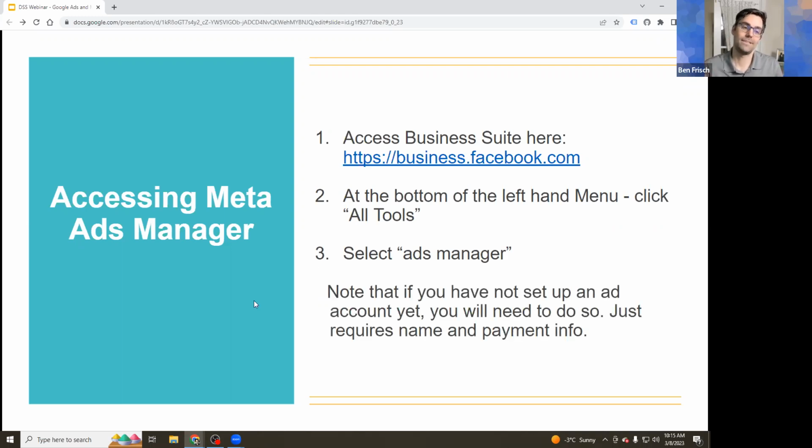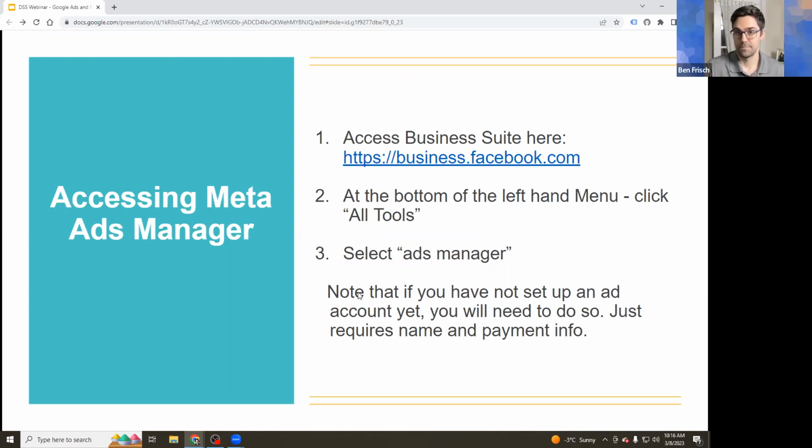Now, if you haven't set up an ad account yet, you'll just be prompted to do that. It just requires you to name the account and put in payment info. You can skip that for the time being until you get it set up and running, but you won't be able to run any ads until you've put in that payment info.